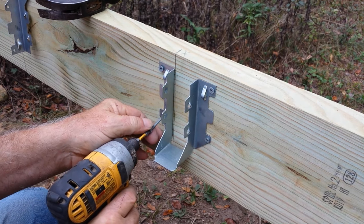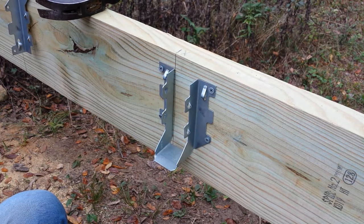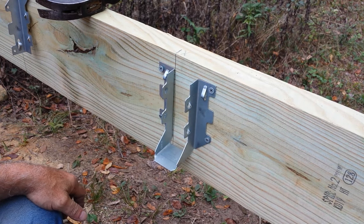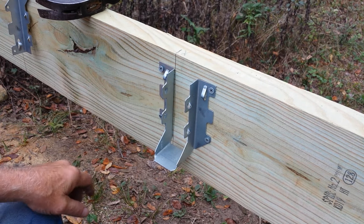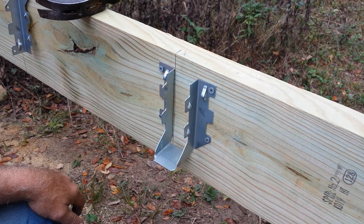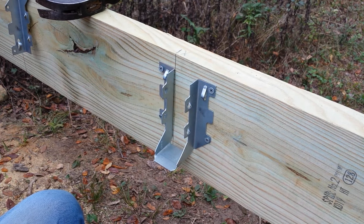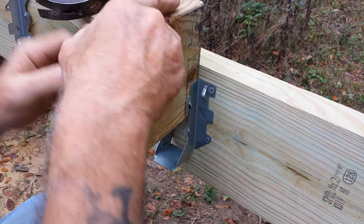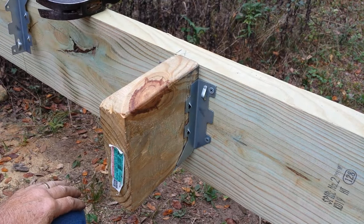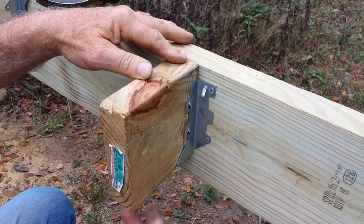Some people, you know, it'll debate you whether these screws are the right screws or not. But I've used them for a long time and never had any problems with them. And so you can do your own research and find out which kind of screws you want to use. But these are 1¼ inches. And I know my block's going to be a little bit tight when I go back in with it. That's what we want. We want a good tight hanger. Even across the bottom. Even across the top.